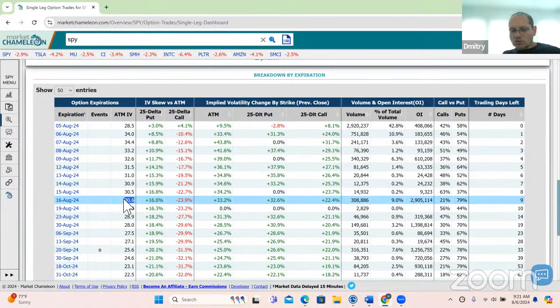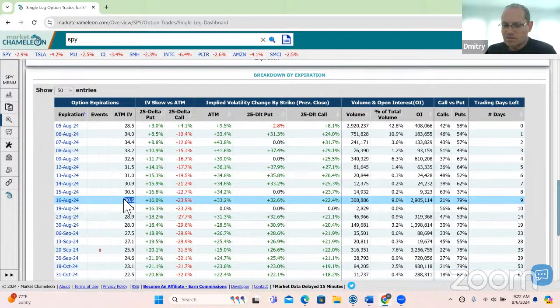But we don't know until we look what the skew looks like, because the skew could look like the implied volatility on the wings and tails is going up, so it looks like a smile. It could be a flat skew, where they are almost all the same. Or it could be where the implied volatility to the downside is going up and to the upside is going down, or in reverse. So we need to check that. What does the skew look like?